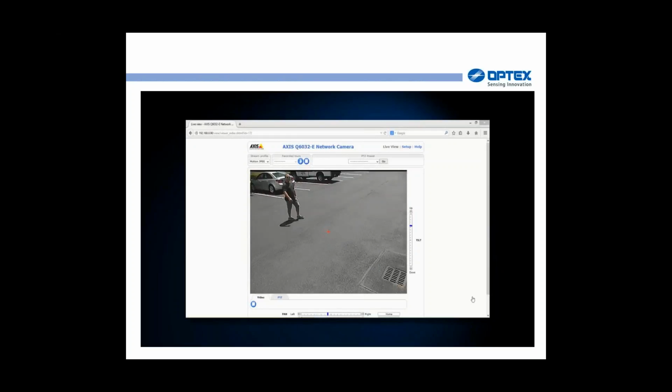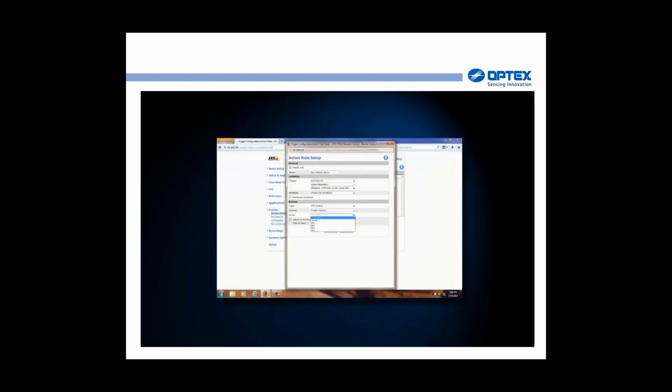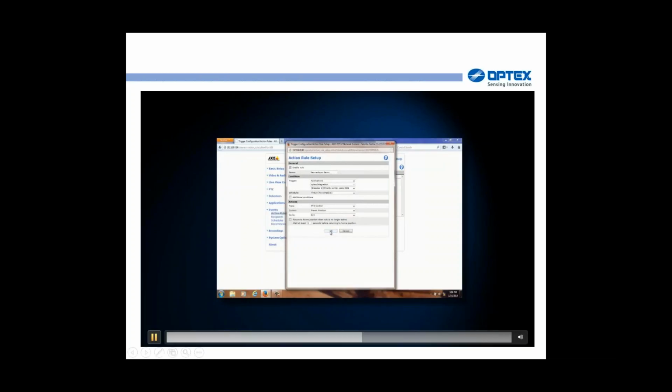With this feature, it uses the alarm outputs. This is the way that we would set up the connection. You can use not just this. I'll stop it here because this is a key point. It's not just moving the camera into a certain position. You can also use the action rules, email notification, and other things that the Axis ACAP allows you to do. These rules allow you to not just move the camera, but also do several other things as well.